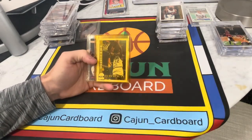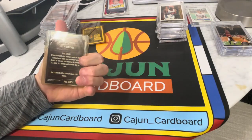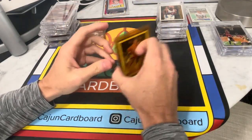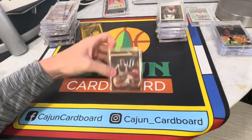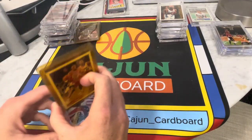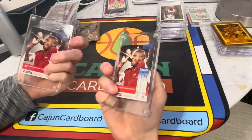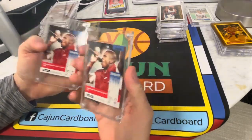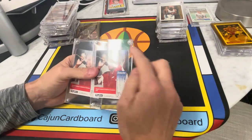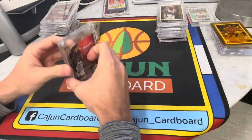Pocket Pages Shaquille O'Neal — these I've got to look up, because some of these weird random ones look like customs, but PSA does grade some of them. And some of these weird ones, like the Big Blue Kentucky one, have crazy value for Shaq. So I don't know enough about it to dismiss it, but we'll check it out. And then two more Skybox rookies for Shaq. This one has a really bad top edge, so that's not worth grading — Shaq majored in business at Louisiana State, yes that is correct. This one looks better but it's been beat up at the top, so this one's probably not worth grading either. I'll put them both over here to look at.